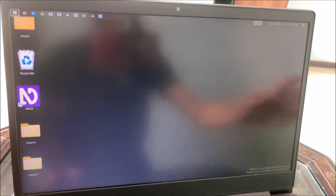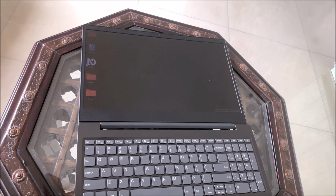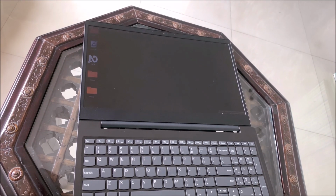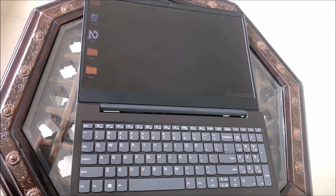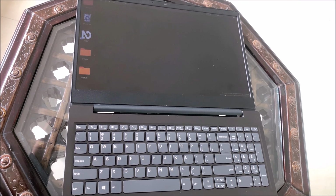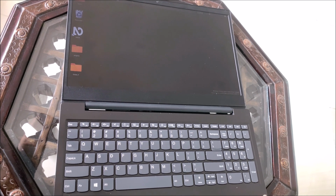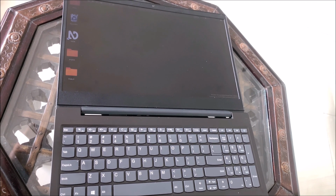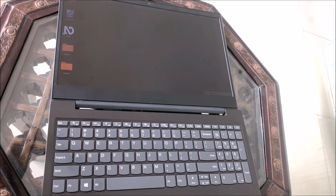The other thing is, this thing goes 180. It's not a yoga. It doesn't go all the way around because I already said this isn't a touchscreen, but it does go 180. And this has another implication that we'll talk about in terms of performance. But for now, it's quite good when you're watching video and lying in bed, which I don't think many people would do with this laptop, considering it's a 15-inch. But yeah, just putting it out there.